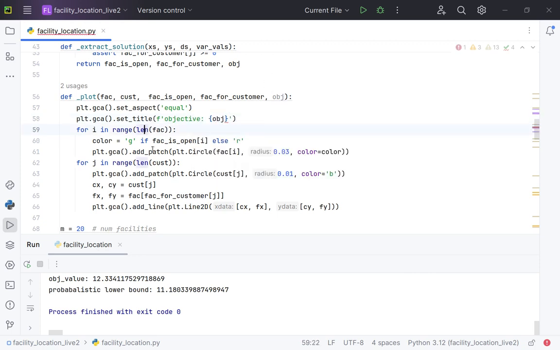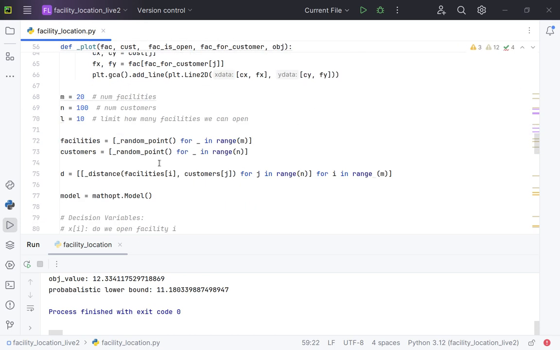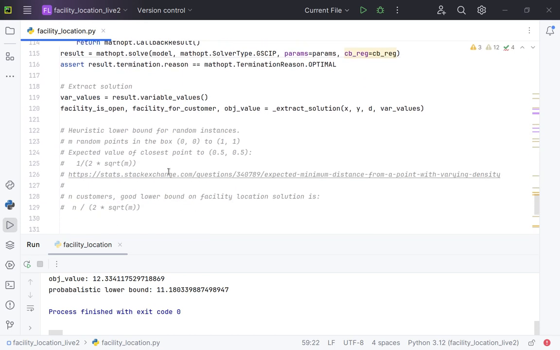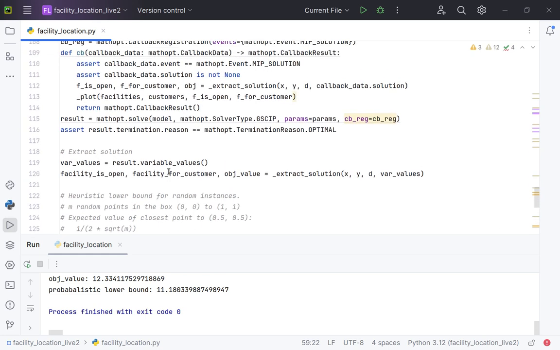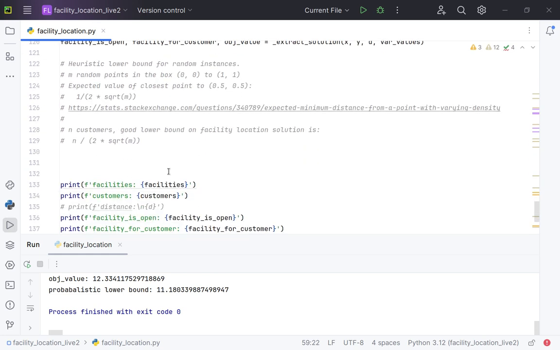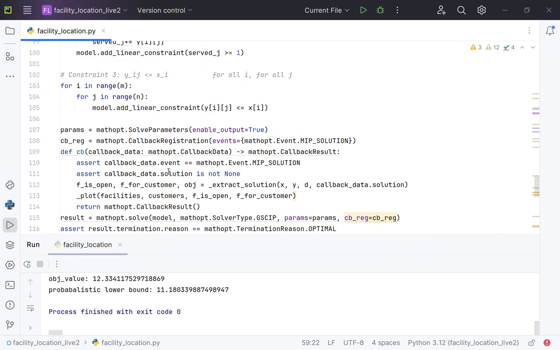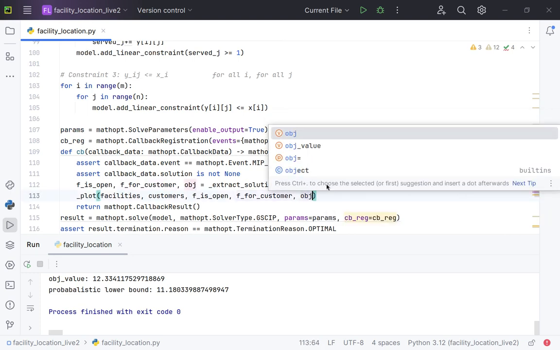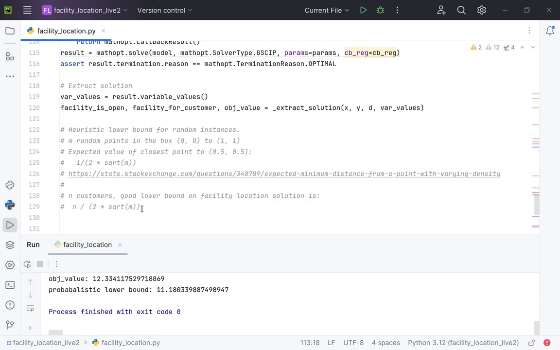Okay, and pass this objective right here. We have one other call site for plot, and we'll have to pass the objective in.